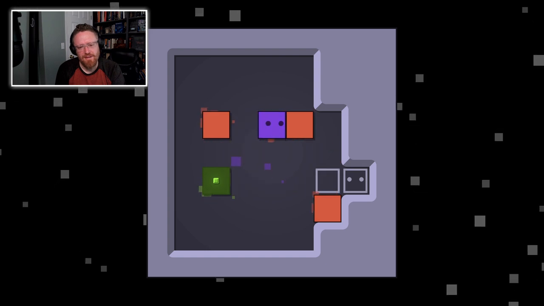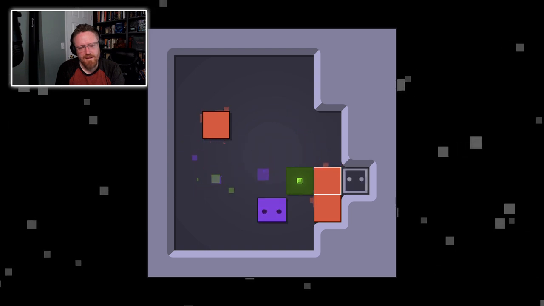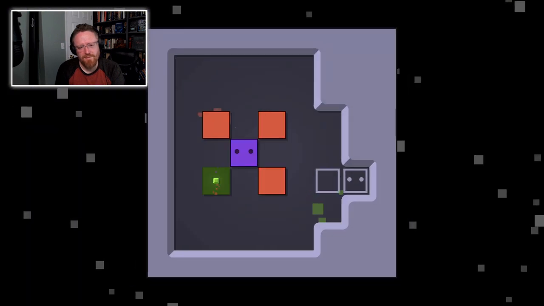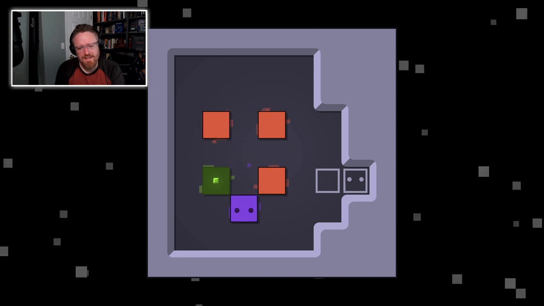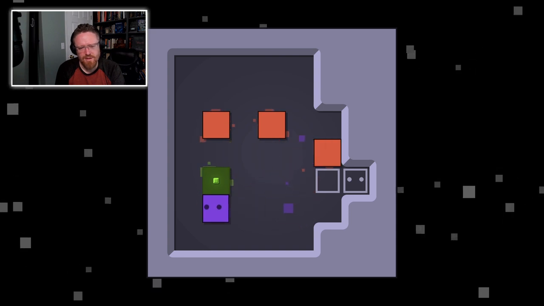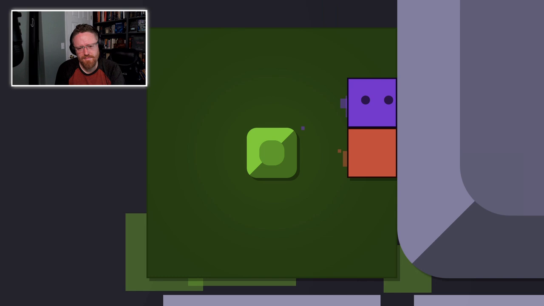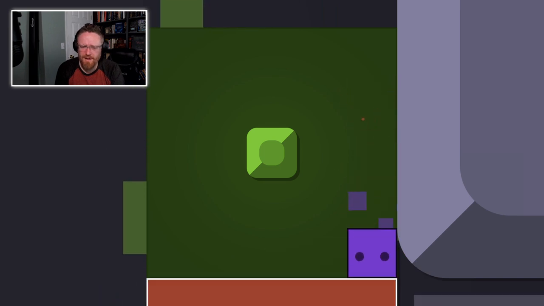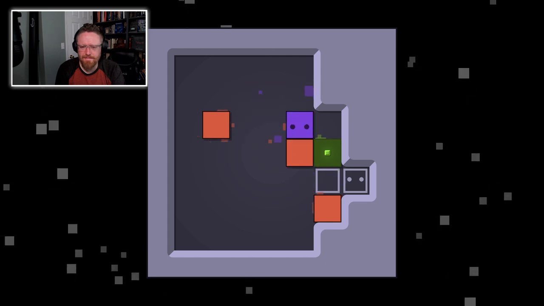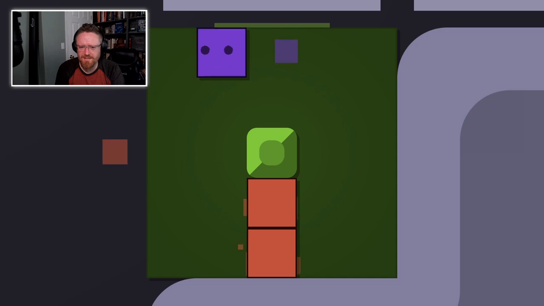I need to be pushing it down. That's right. Okay. So, I need to get at least one inside this. So let's get at least one crate inside. And then, oh, okay. Yeah, this is gonna be a little bit weird. This is more challenging than it looks.